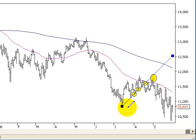Now, if I just draw a trend line from the bottom to the upside again, look at that. Notice how when I draw the trend line from the bottom to the upside, we're actually losing strength. And now look at the breakdown. We actually had one bounce, two bounces, and then a breakdown to the bottom side. And then look what happened. It ran straight back up and formed resistance through there, and that's when we started our overall downward trend.